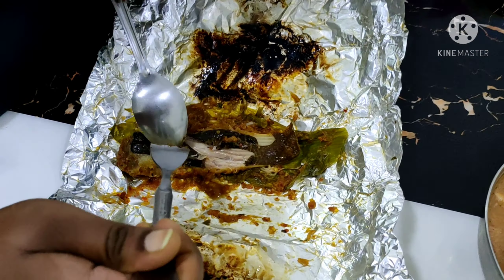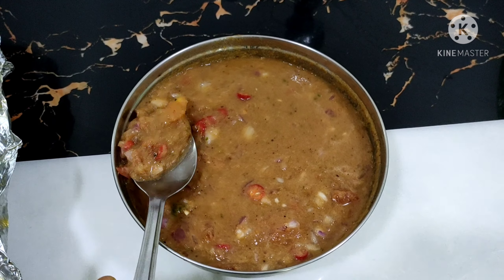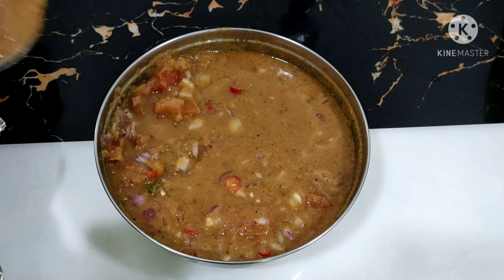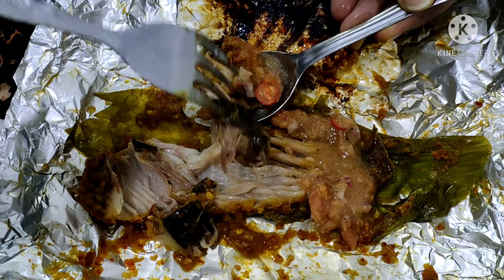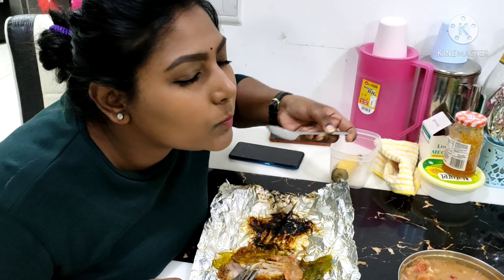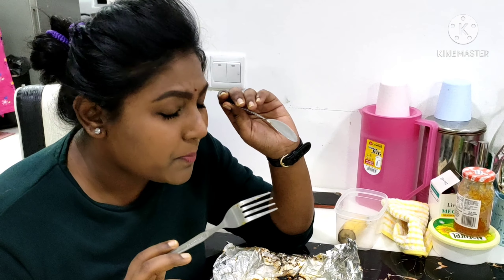Can you see that? Very soft. So to eat the stingray, I am going to take a little bit of the tamarind sauce, together with the other ingredients like the tomatoes and chili. I am going to eat the stingray together with the sauce. It is good! It is sweet, sour, spicy, sweet — a perfect dinner.